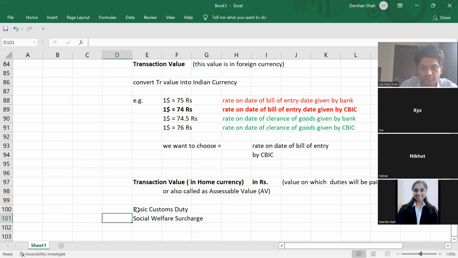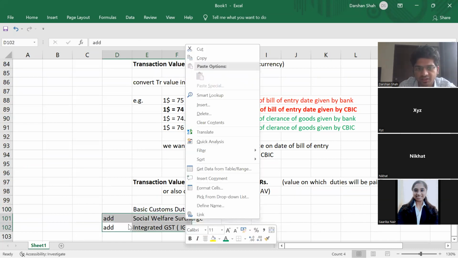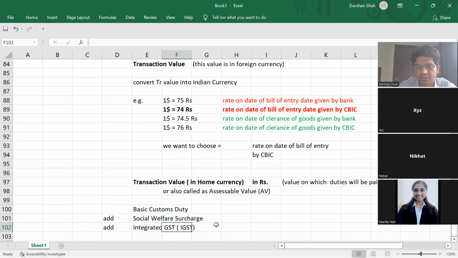IGST, integrated GST. So I'll have to pay these three duties: basic custom duty, social welfare surcharge, and integrated GST.